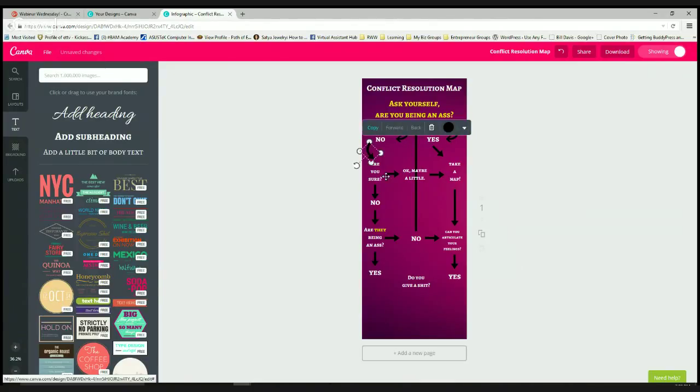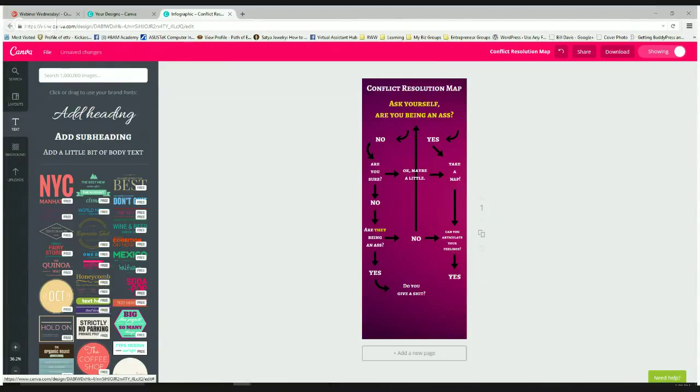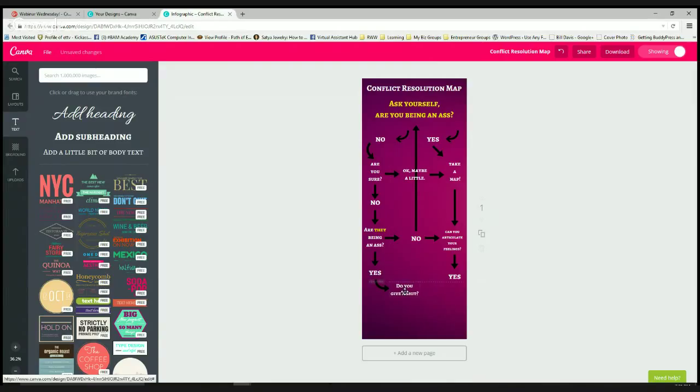I'm going to copy this one, grab it here, and then I'm going to rotate it. Oopsie. There we go, that's straight now. Click and drag. From there, that needs to be over this way more.